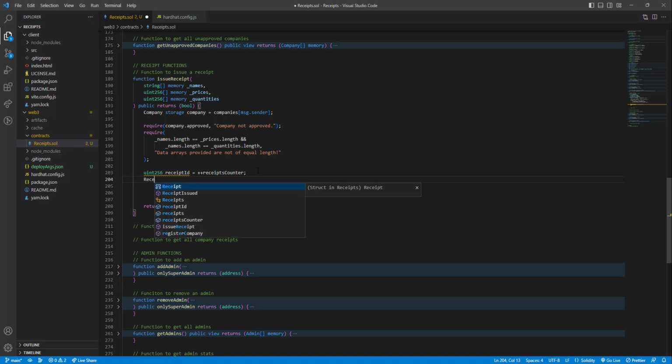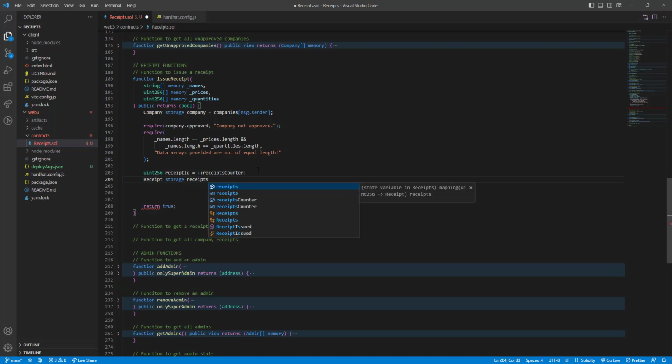Let's create the receipt, right? So we're going to say receipt storage. And I know sometimes I use storage, sometimes I use memory. I think I know the difference, but I don't really know the difference. But it's similar to, for example, think of a computer RAM, right? One is like you're storing it in the RAM, and one you're storing it in your memory, and then erasing it. But I actually have to learn more about it, get in depth of the mechanics of it. So yeah.